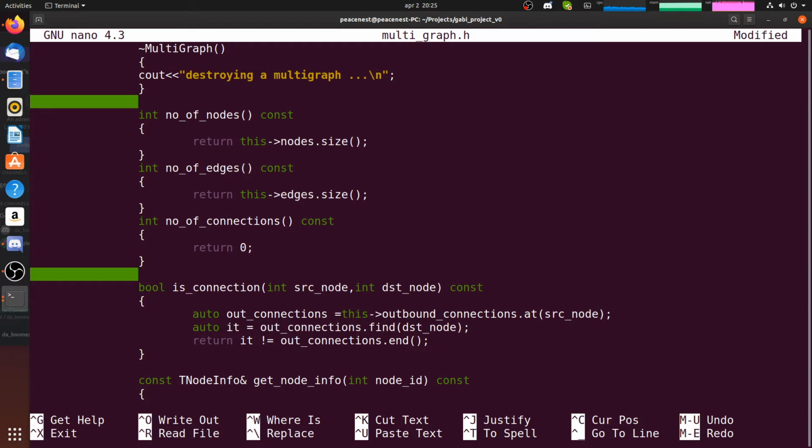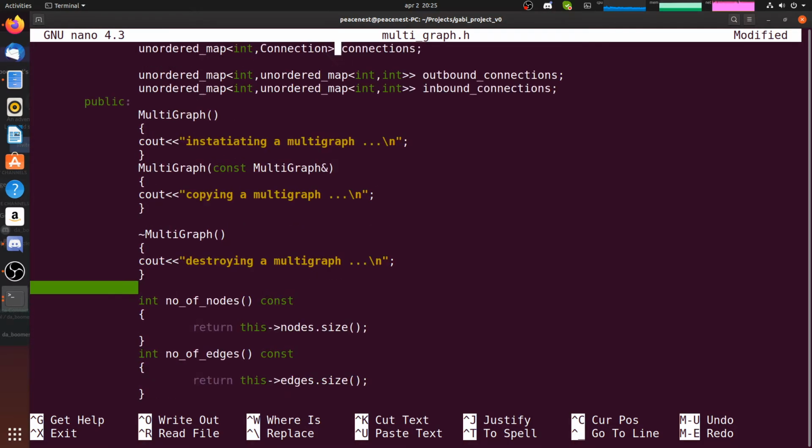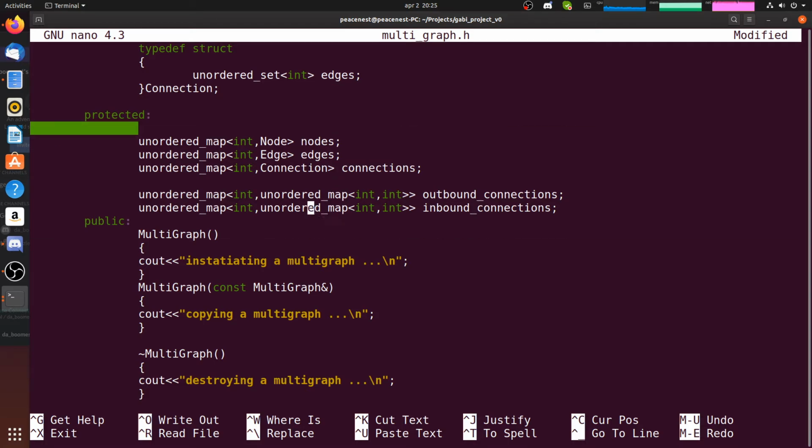Yeah, I think. So, can you explain what each integer from outbound connection stands for? Well, yeah. So here, this one is the code, the ID of the source node, and for each source node, you will hold a map that has the key of the destination nodes that can be reached, the outbound connections that can be reached from that node here.